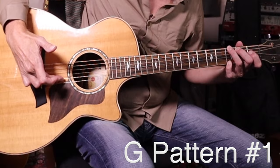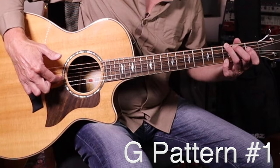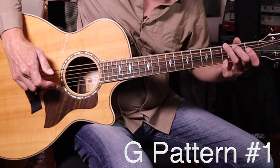So on this piece of paper, you've got your thumb first, and then your second finger is playing the B string. You'll see that marked to the two there. And your thumb's coming to here, the D string. And then the fourth note is your first finger underneath the G string. Those are your only four notes, the rest is repeats. Let me do that slowly again. Thumb, two, thumb, one.